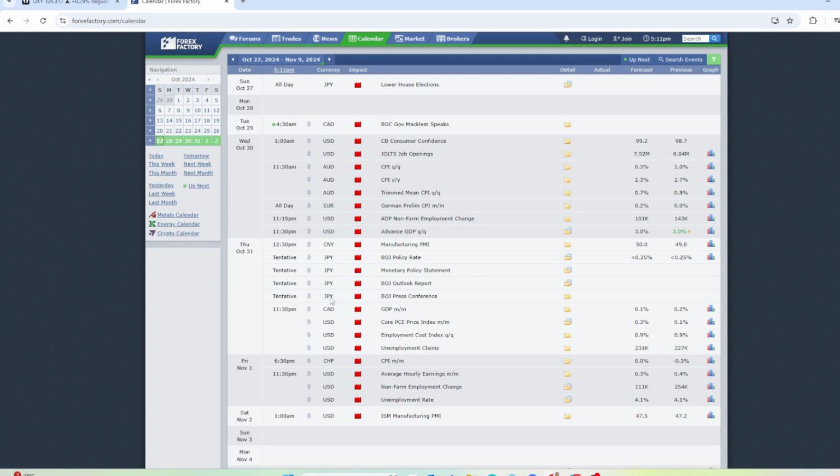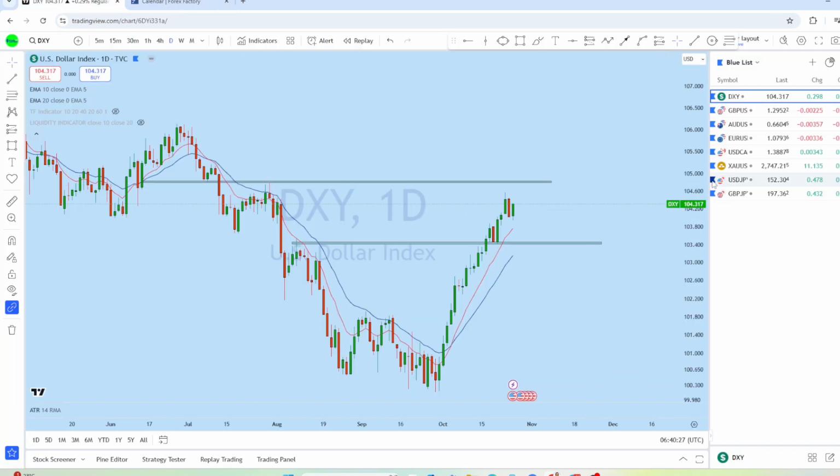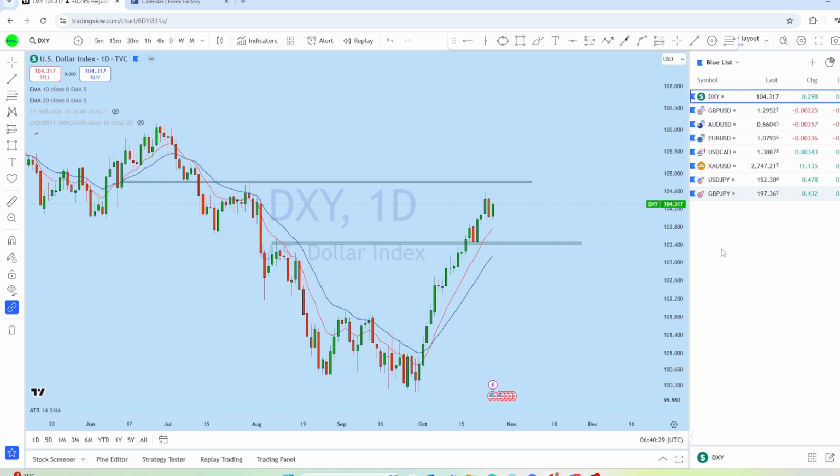And if we look at the other instruments such as the JPY, most of them look heavy with the schedule, so that could bring a lot of volatility in the market. Therefore, we can expect a very good move on all of these instruments that we can see on the list, including XAU-USD, GBP-JPY, Euro dollar, Aussie dollar, dollar CAD, dollar yen, as well as GBP-JPY.